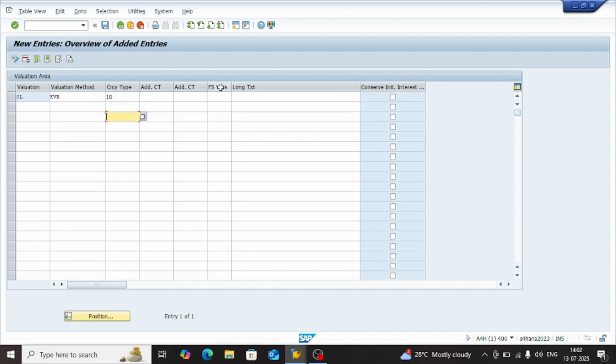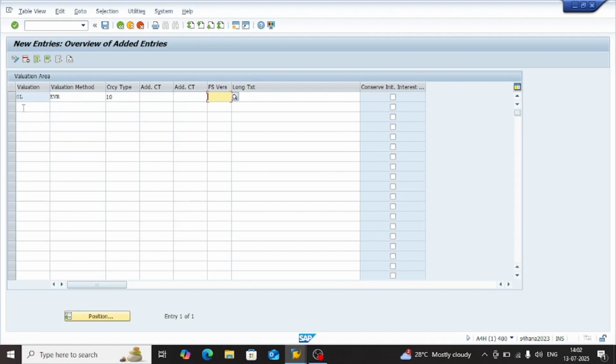And this is something new in S4, like financial statement version notes. You start seeing it in a lot of places, right? And I have seen companies start using it very actively, okay, very actively. Whatever GLs you have assigned to your financial statement versions, or the notes of financial statement versions, only those will get considered for the valuation over here, right?